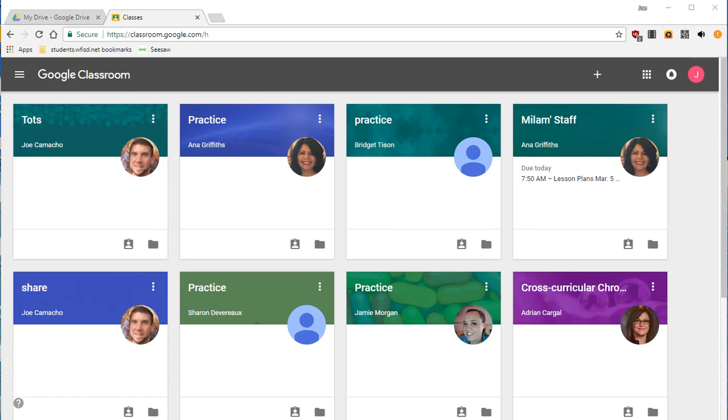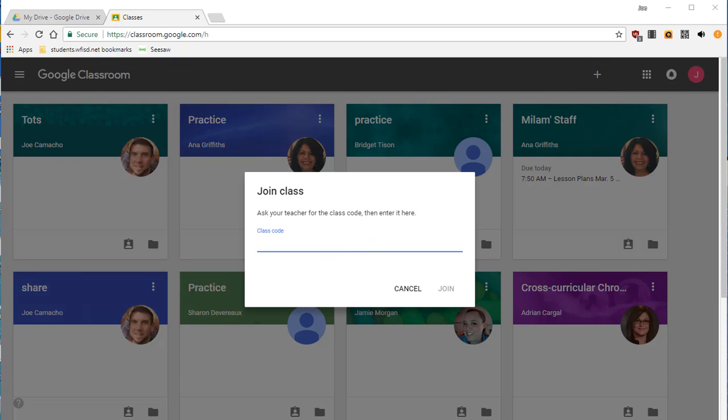And now your teacher, if they haven't already, will give you a class code for your Google Classroom assignment. Now, so that's very important. I'm in some Google Classrooms here, but I need to be in a new one called Practice. So I'm going to click on Join. Here's the plus button right here. Y'all might not have any classes. Y'all's might be white. Don't worry about mine. But y'all need this plus button right here. And then the class code. Mine is going to be different than yours. Don't worry about mine. Get yours from your teacher at this time. Teachers can pause at this time if you want to. Yeah, do not type that one in. That one's mine.